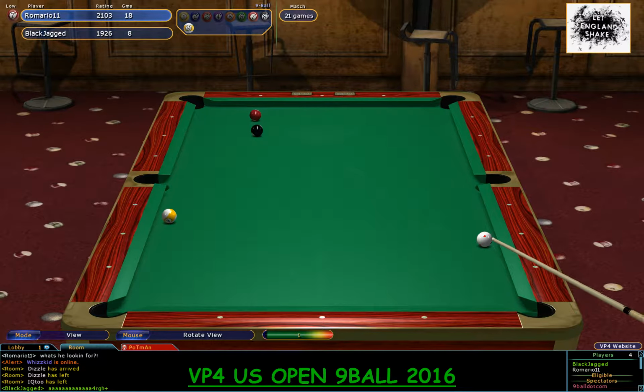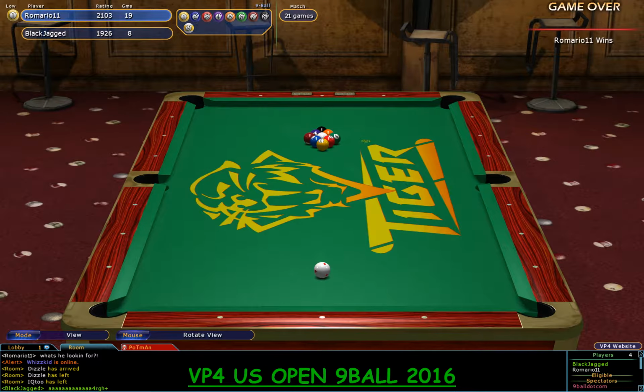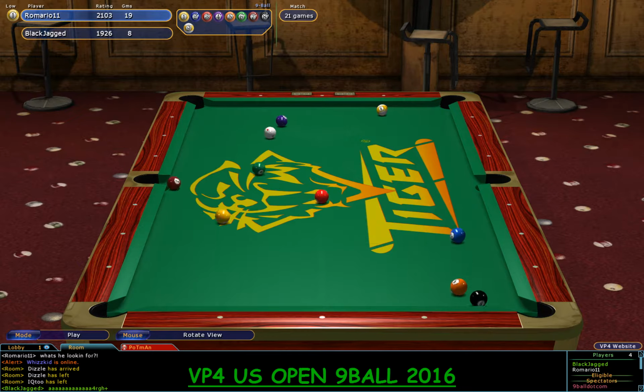And Romario, I don't think he'll take much time in just clearing these up. Just roll the 8 in, roll this 9 down the rail. This is why you should take your time in the shots. Get a good look at the table, make sure that all the balls that you need to get are still there.